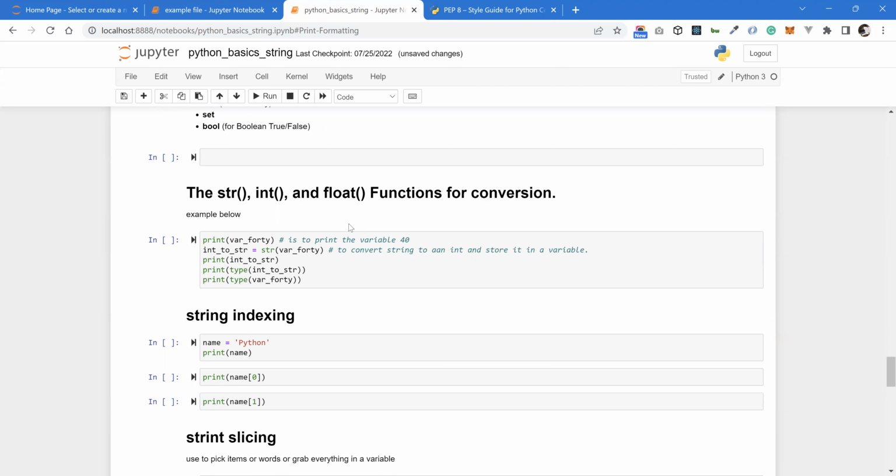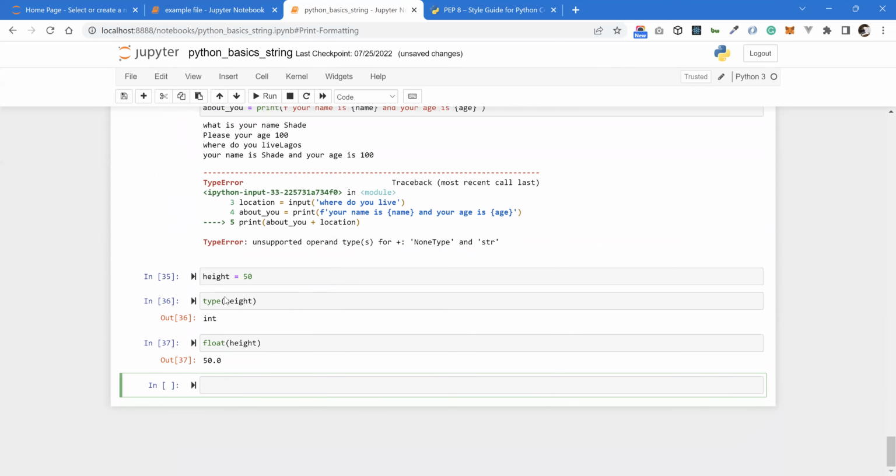If you want to go back from the float to integer, what do you do? Using that height as an example, where you already have height as 50.0. So from float to integer, right? It was an integer before. We changed it to floats. You get it?